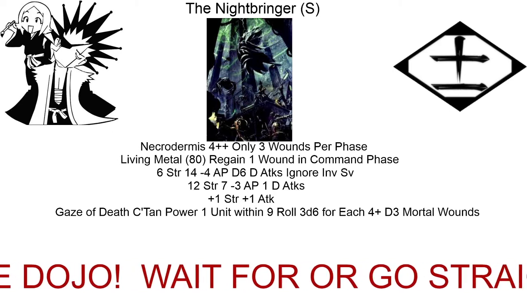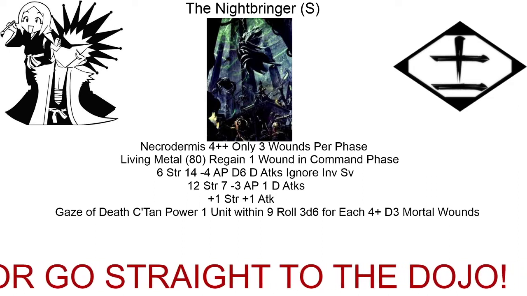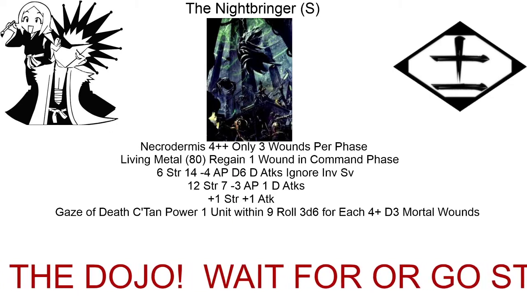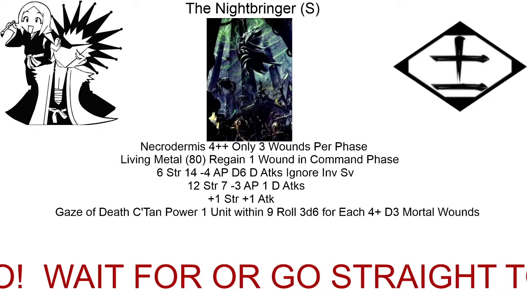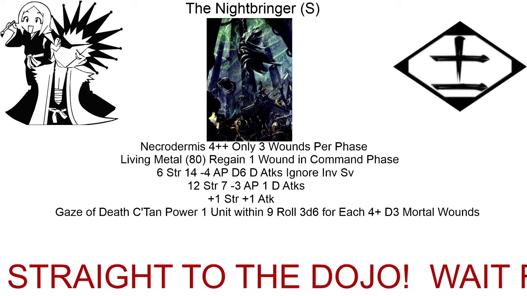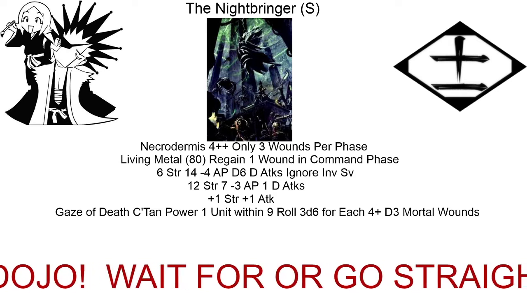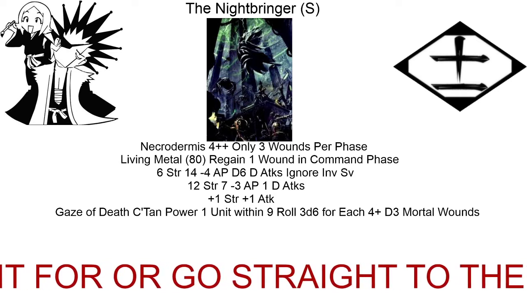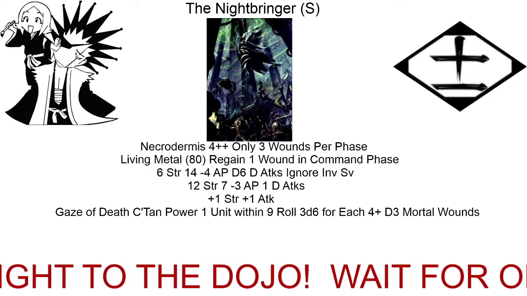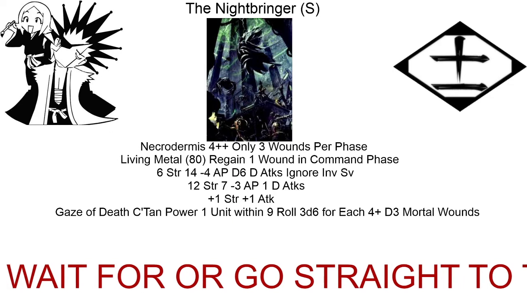So its attack is called Entropic Blow. It's strength 14, because it doubles its strength, with 6 attacks, -4 AP, so no saves for mech equivalent or anybody, and D6 damage, and those attacks ignore invulnerable saves. I'm going to let that marinate a little bit so y'all can understand why it is an S-tier unit.